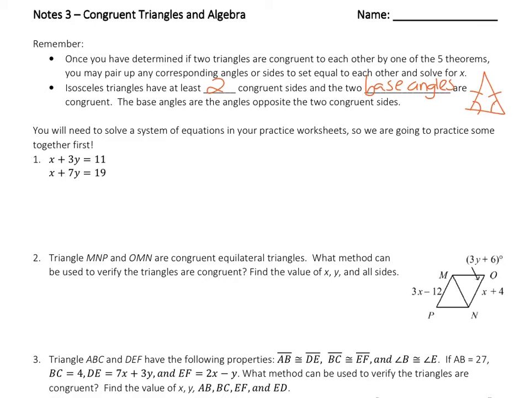So in number 1, we are going to go through it and remind ourselves how to solve the system of equations. And we are going to solve most of these by elimination. So you want to make one variable cancel out. This means that it needs to be the same number but have opposite signs. So when we add them together, it equals 0.